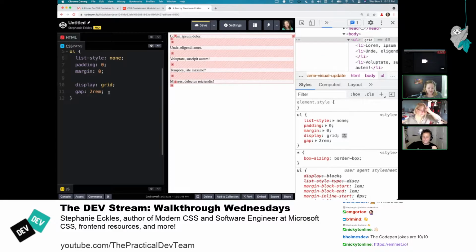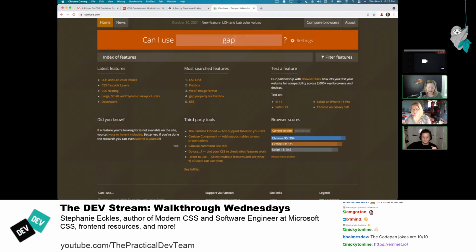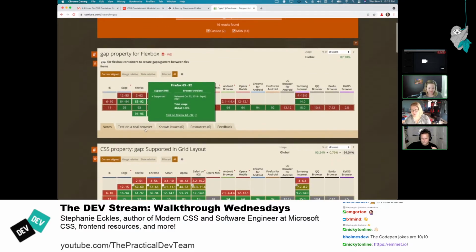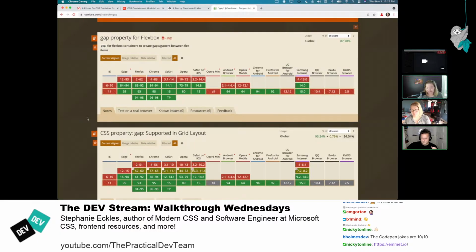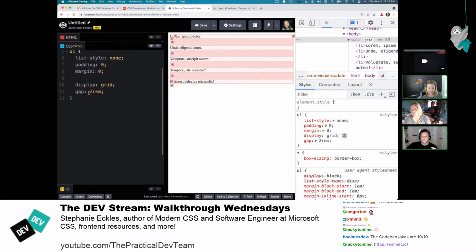And so you will get a little better support. It's just one of those things to check support on. I think we are good with just gap. There's Flexbox, which is pretty great that that's on Flexbox now too. Yeah, looks like we're pretty solid. Looks like the yellow row up here, that's when we still had to kind of prefix it: grid gap. And gap itself is shorthand.